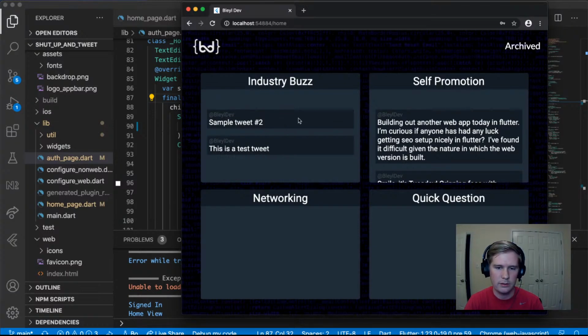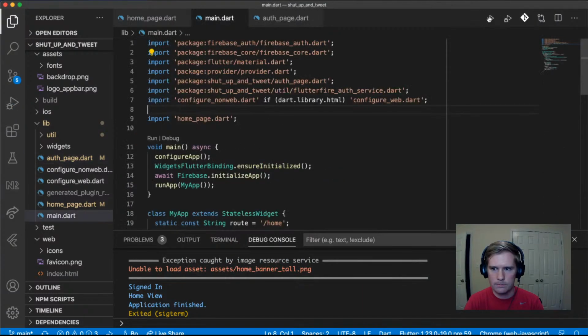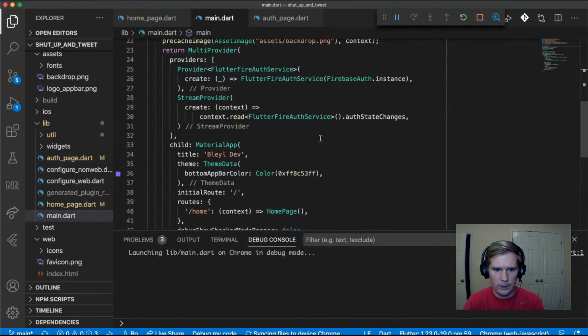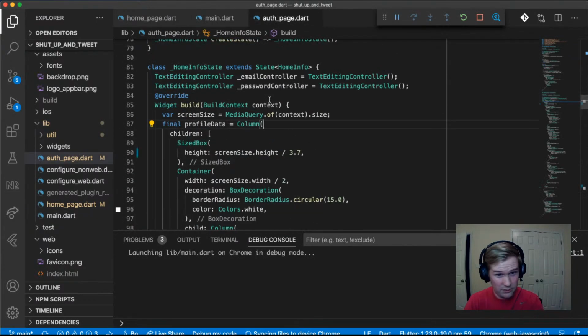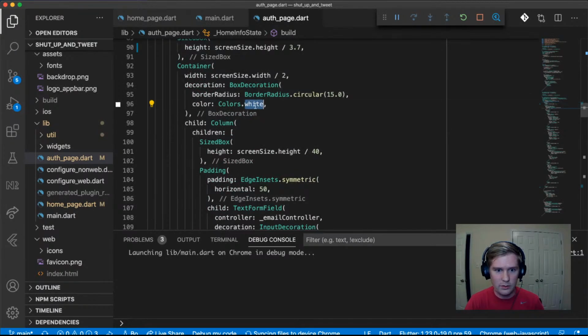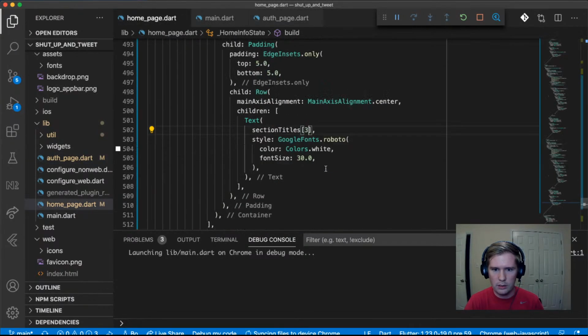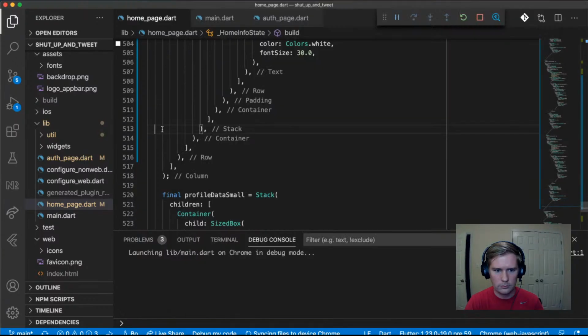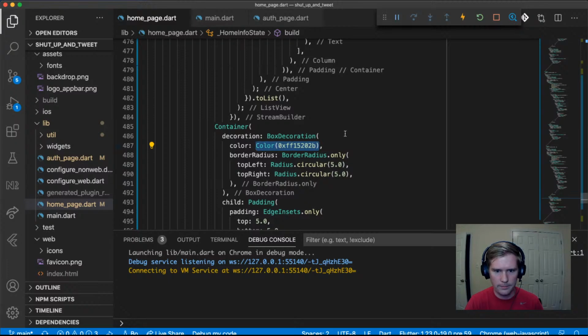Maybe that, no. Not sure about that one. Okay. So let's go back to auth. So the first thing is that white. We have our big box and it's white. So we want it to be, I think, this color.